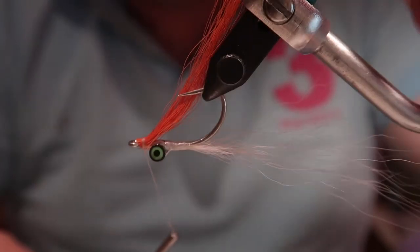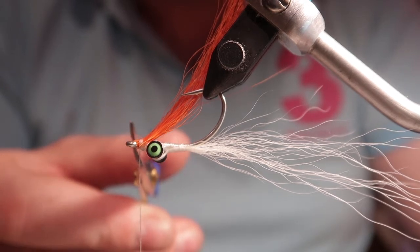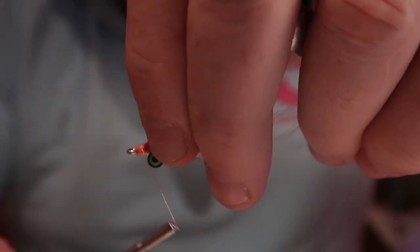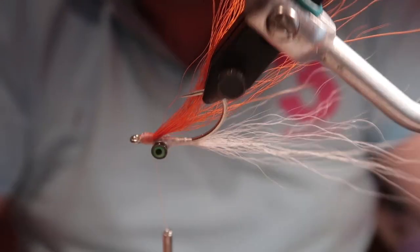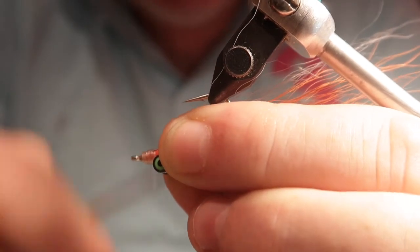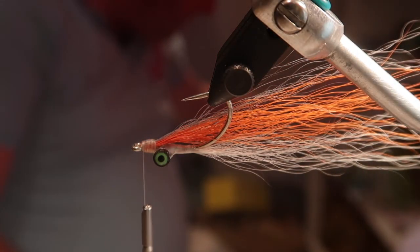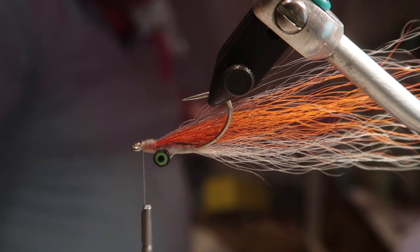Presenting those fibers at 45 degrees — I'm showing here that the fibers are actually protruding into the eye of the hook, which we don't want as it makes it harder to thread the fly on. With normal scissors you'll never get in there, so I'm pulling the fibers away from the eye and continuing to lash these down tight. My camera stopped for a moment, but what I did was tie in another very small bunch of light gray bucktail on top, just to give the appearance of the back of the baitfish. You don't really need to do that, but I think it makes it look a little more lifelike.